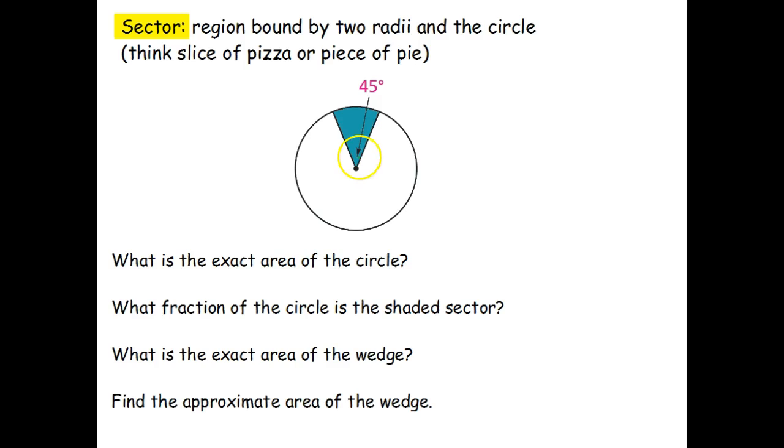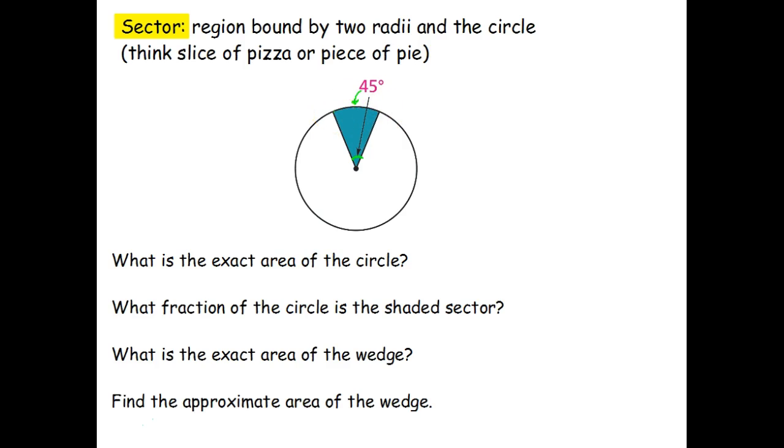We know that since the central angle in here is 45 degrees, then this arc out here is also 45 degrees. So what we're going to do is try and derive the formula for the area of just this little wedge right here.